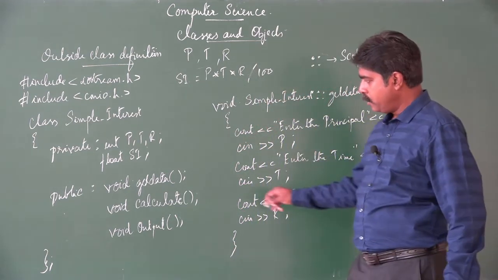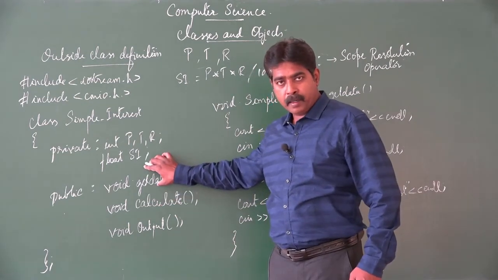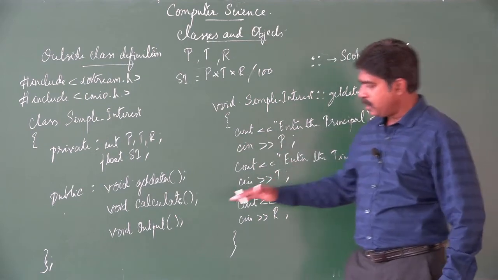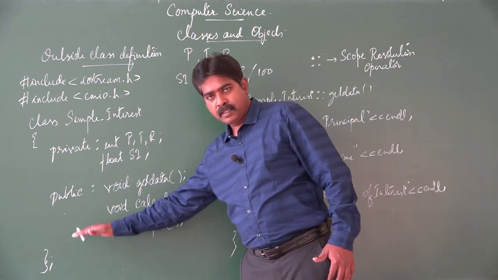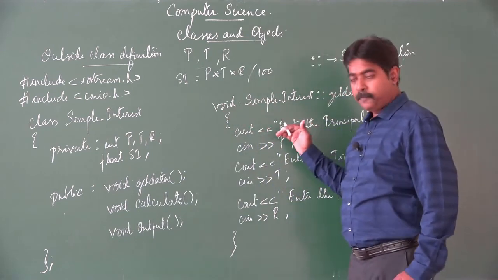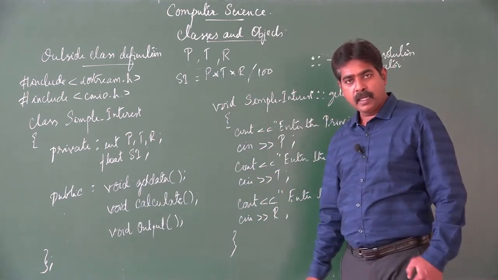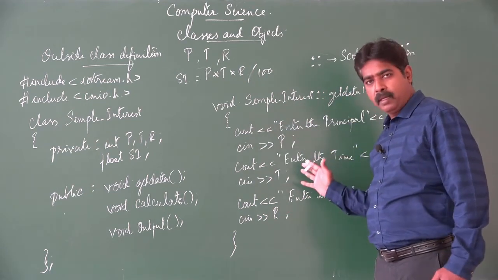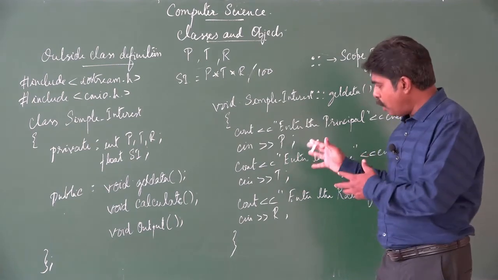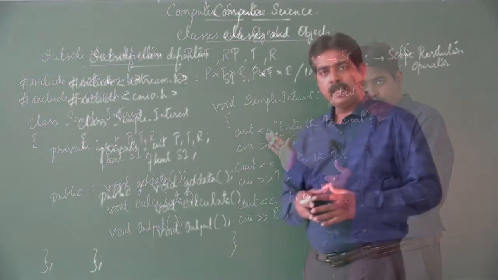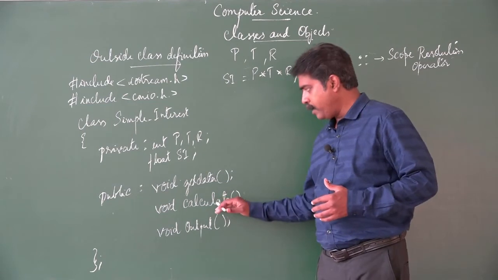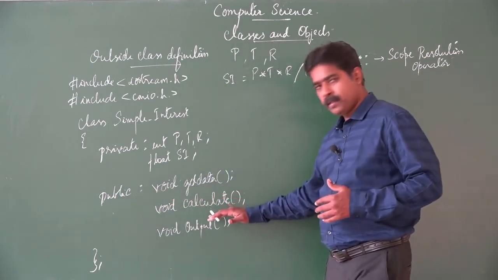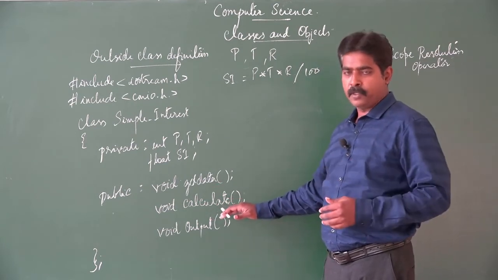If you look at it, we have declared the member function getData. After closing the bracket with a semicolon, we have defined the getData member function, so it has its code outside the class. So this is the outside class definition. The next member function is calculate, which is under the public access specifier, and we are going to write it as an outside class definition.